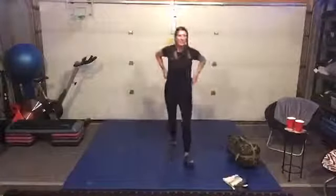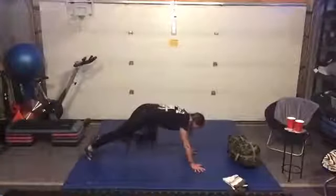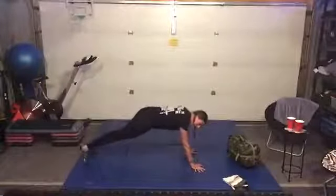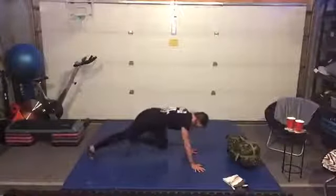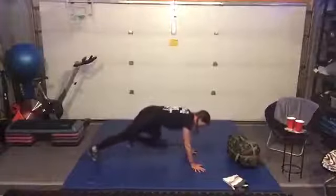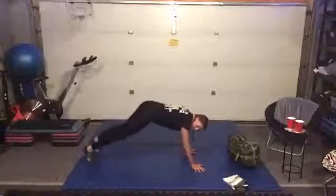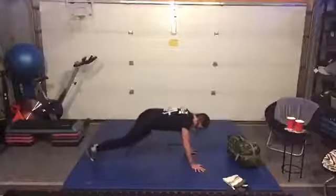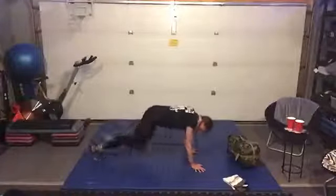Okay, mountain climbers to plank jacks. 4 of each. 1, 2, 3, 4. Touch the toe out. Each time, higher impact. And 4 jumps out. Again. 2, 3, 4. Jump it out. 10 seconds to go. Squeeze one more out there.